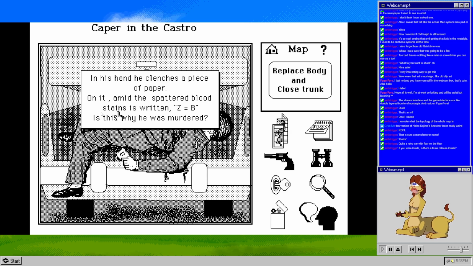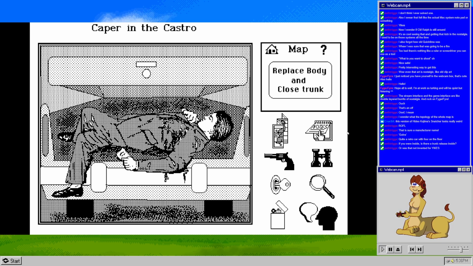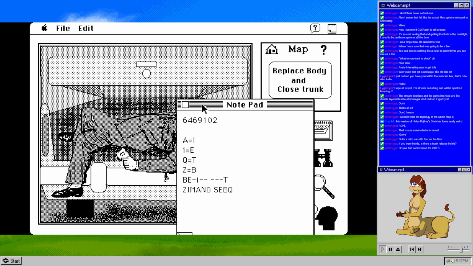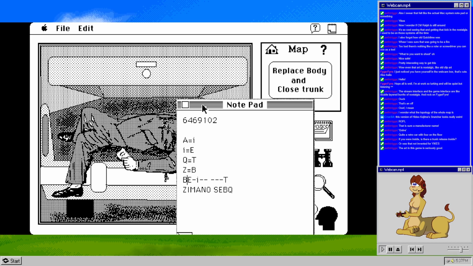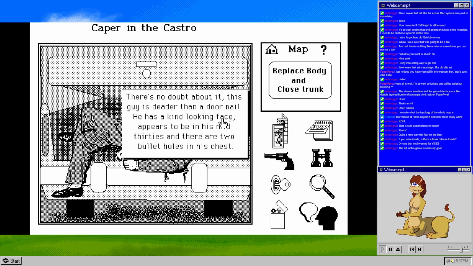In his hand, he clenches a piece of paper. On it, amid the spattered bloodstains, is written Z equals B. Is this why he was murdered? Yeah, I mean, the drawing is definitely good.